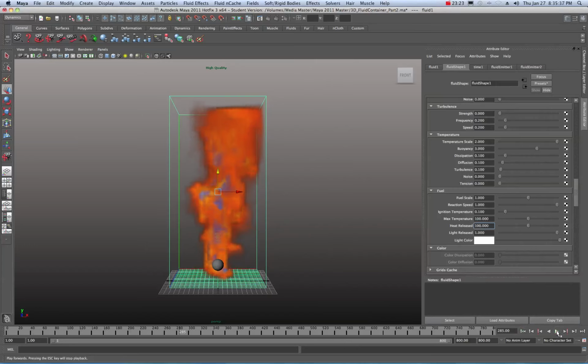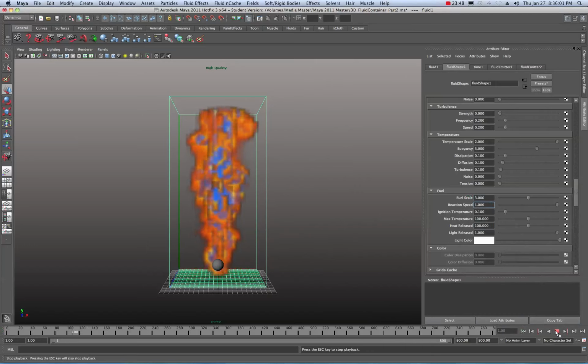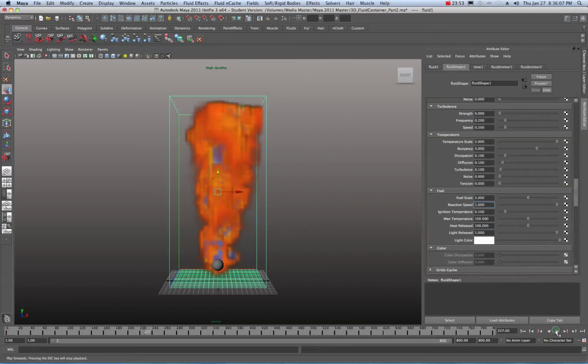Let's see here. I had a couple other notes. Let's play with the fuel scale here, because that's our fuel right here. Let's take our scale up to, say, 3 on the fuel scale. And now we'll take a play, and it's doing stuff, but it's not quite what I want. So it just is a matter of going back and playing around with almost all of our settings.